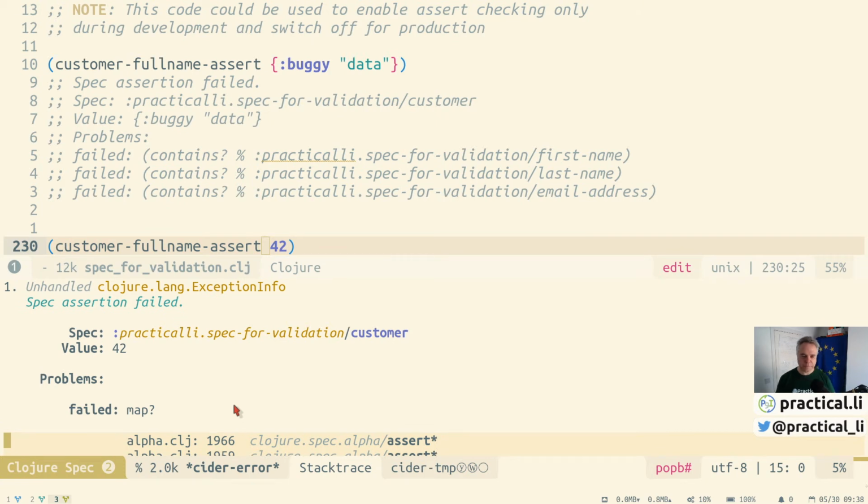Again, the information about the error is quite specific, because customer is made up of keys, therefore it also checks to see whether the piece of information it's given is a Clojure hash map, and in this case it's not, so that's where we get the error. So there's no point in checking the other things, because if it's not a map, then it's not going to pass any of the other specifications as well.